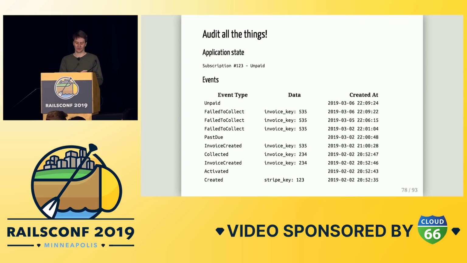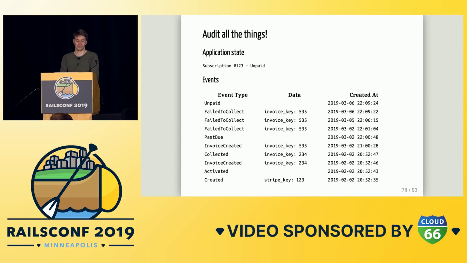Audit all the things. All our aggregates are audited, and here you can see a subscription in the admin UI. We can see the whole life cycle of that subscription. From the bottom up, that subscription was created by the user, then activated, that's a webhook from Stripe, and then everything else is basically webhooks that we get from Stripe. Activated, invoice created, invoice collected. Another invoice the following month was created, but the payment failed, so now it's past due. And Stripe failed to collect that payment three times, and now the subscription isn't paid.